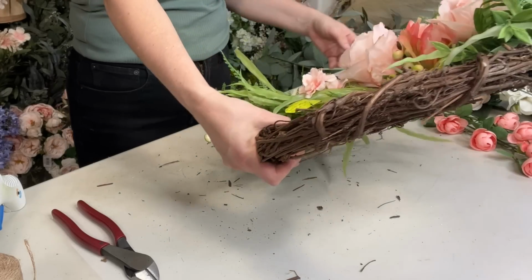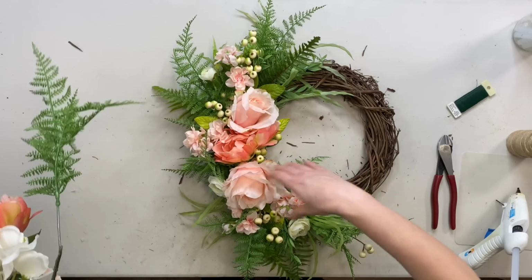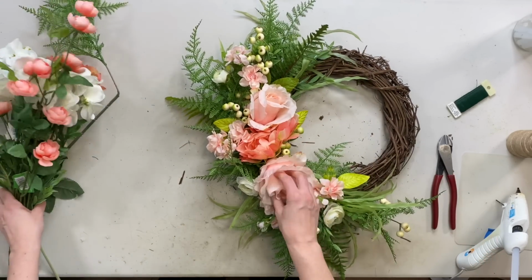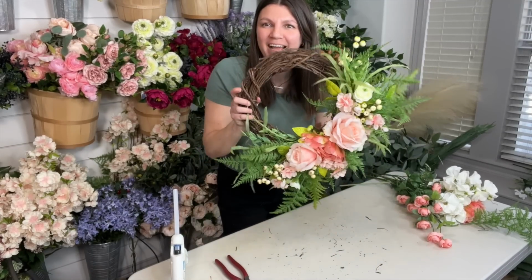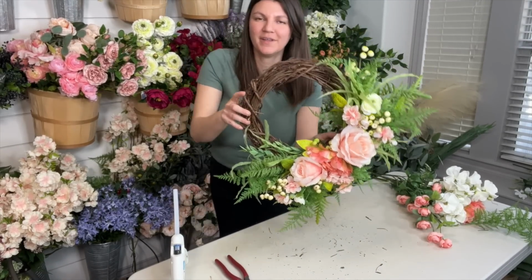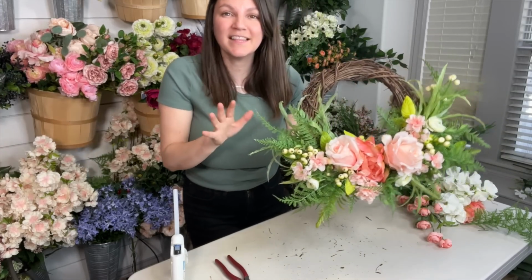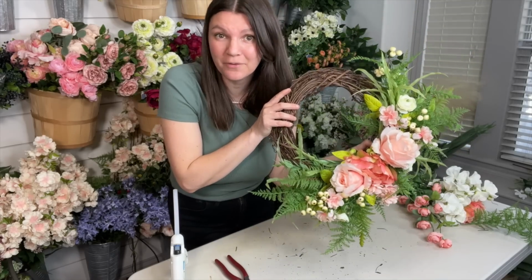This is so cute. I have enough supplies to make something, again, very similar. It's adorable. Didn't that turn out so cute? I absolutely love it. Such a fun wreath. So great, and we just used up supplies that we had left over. The only thing I added extra was this fern, which I got 70% off at Michael's.